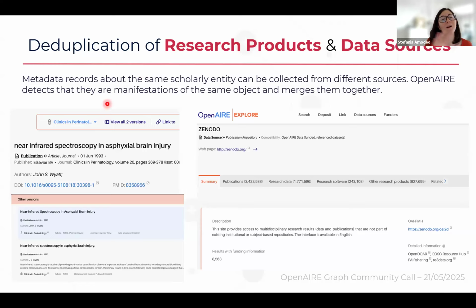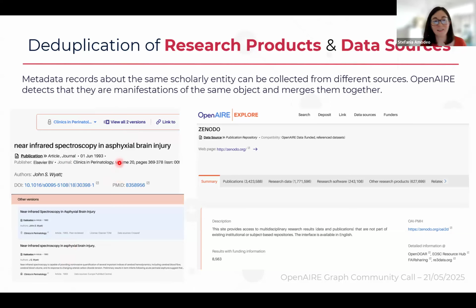I have here some screenshots taken from our interface of the graph, OpenAIRE Explore, where you can search for publications, sources, organizations, etc. And we have on the left here a publication. And you can see that there are two versions of this publication.